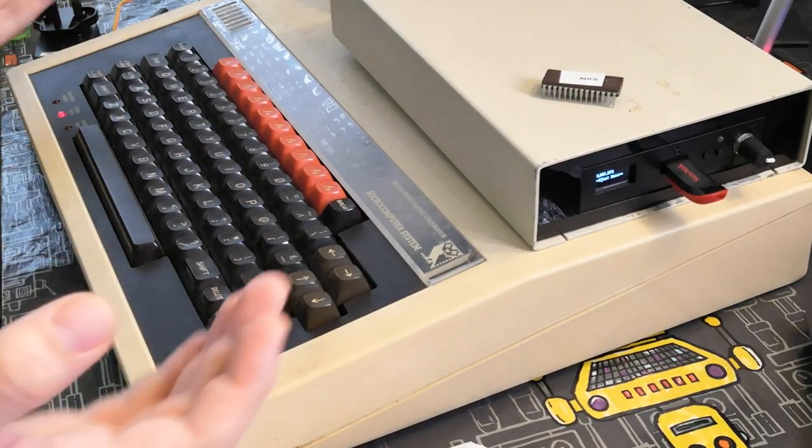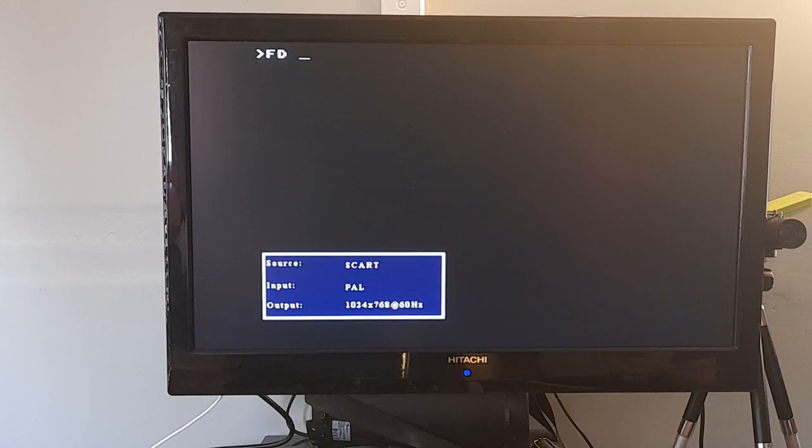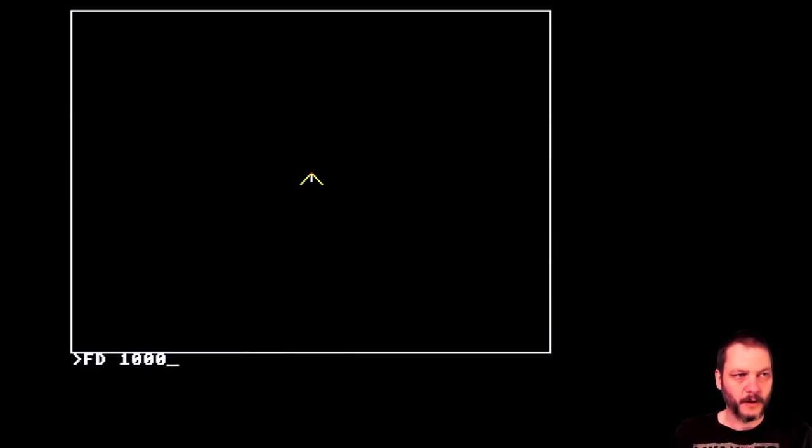Forwards, I need to know how far forwards. I have no idea. I don't know how big this screen is in whatever these numbers are. So I'm just going to pick a number, 10. I can now see in my head that 10 is very small. So let's try a big number, like 1,000. And 1,000 is too big. I've now got a range of numbers that I can play with. 10 is small, 1,000 too big. So 100 is a nice number.